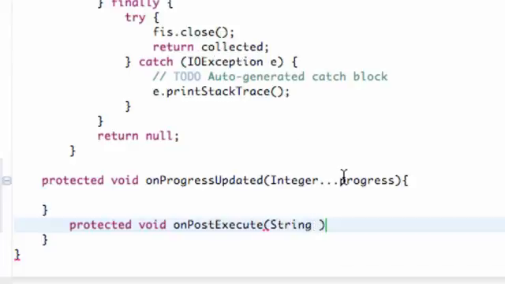So we're going to say string result, which we're going to rename. Basically we're either going to get a return null, or if everything worked right, we're going to return that string that we loaded called collected.